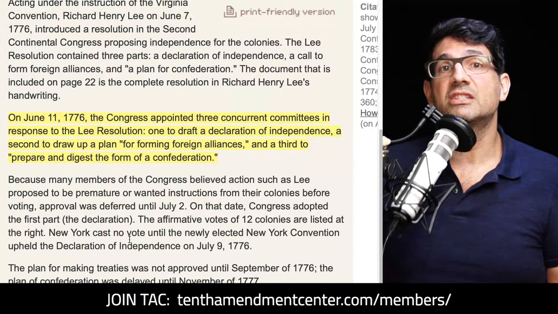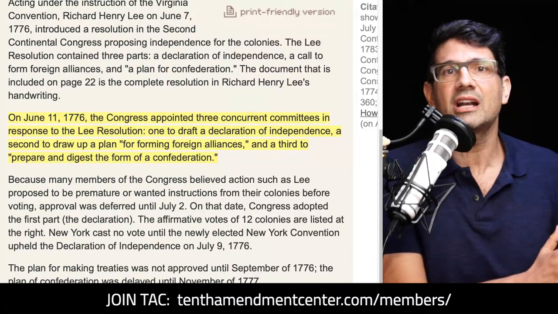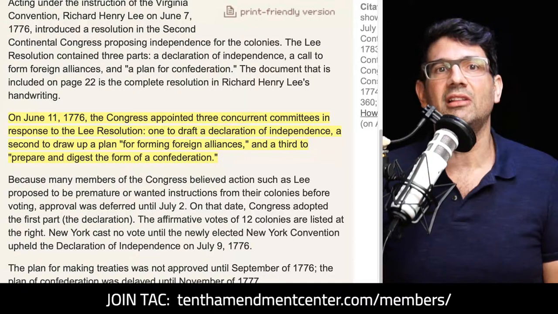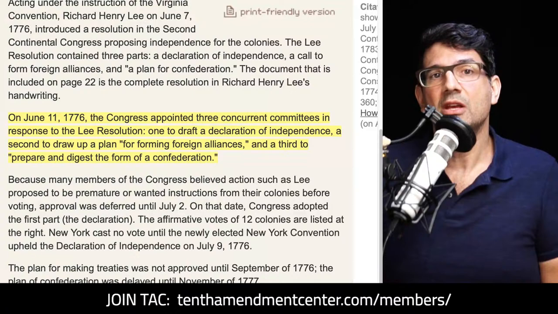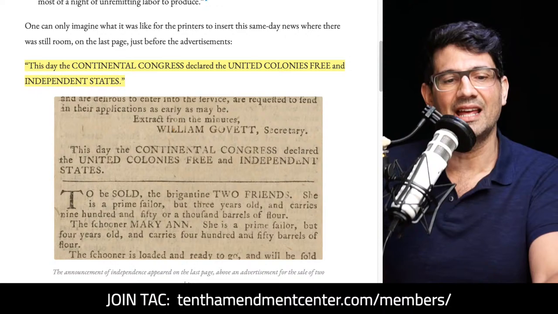And John Adams was so excited about this. I started out this episode with this letter he wrote to Abigail Adams on July 3rd. The very next day, he sends out a letter. He's like, this is momentous. We are going to have celebrations all through history, with shows and cannons and lighting up the sky. So fireworks, really, all from coast to coast, all through history, for July 2nd. And he wrote a second letter. I'll get to that in just a moment.